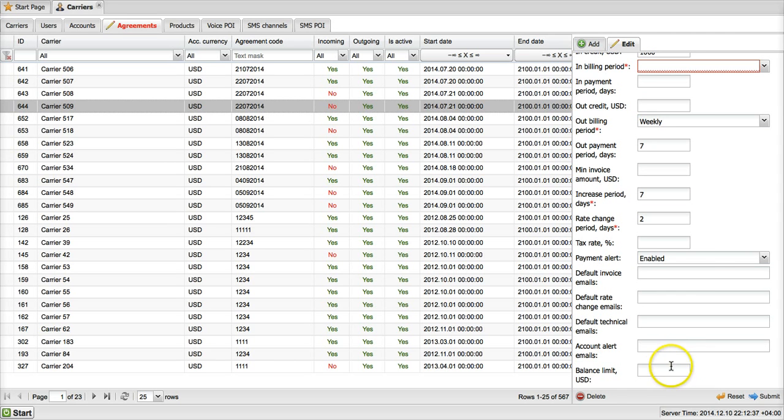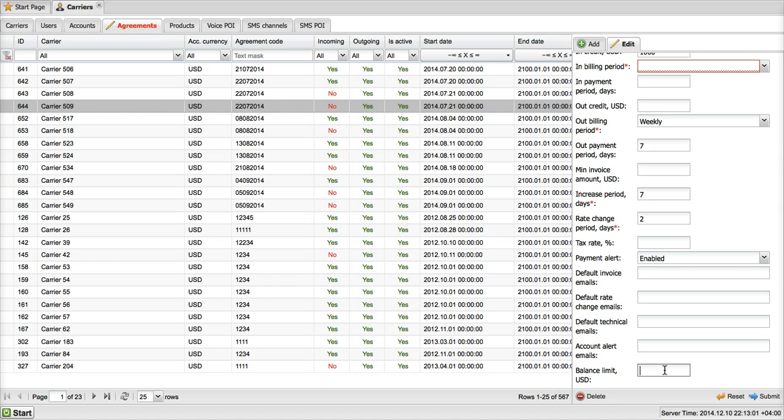And the last one is the balance limit. This is a supplementary field that works together with the credit limit, and this is the way it works. The billing and calculation of traffic charges is based on EDR files, event detail record files, that the billing module collects from the switch every minute.